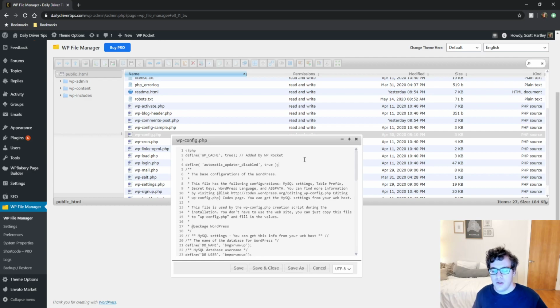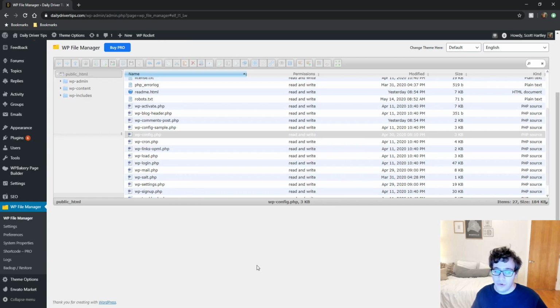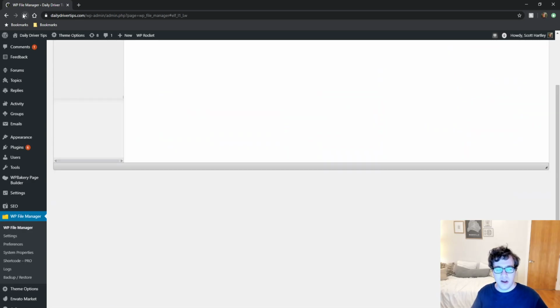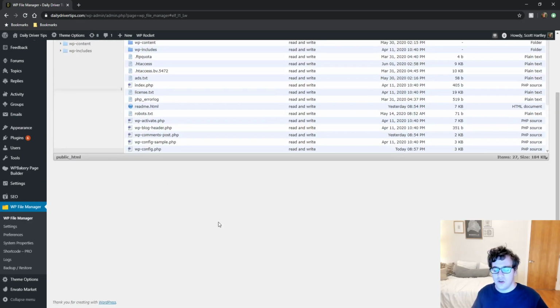This will disable any and all automatic updates, whether they come from WordPress core, your themes, or your plugins. It will disable all of them. So that means if you had Wordfence installed and you enabled automatic updates, it will no longer function. You'll have to manually update it. But on the flip side, it does provide you that extra level of security to know that you're not going to be running into any unfortunate events from an update gone wrong, and I have seen those.